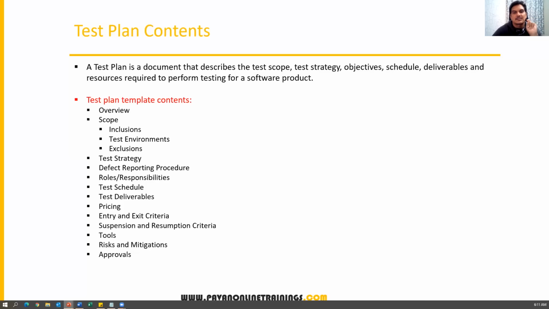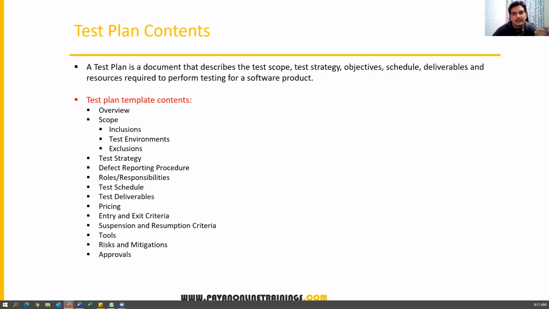And risks and mitigations, what do they mean? Suppose while the project is going on, there will be some risks. A risk can come from any side. And what is mitigation? It is another plan. Suppose a team member in the project takes a leave for a long time. That is a risk for the project, right? One resource is gone, so there is an immediate risk for the project. So we need to replace that person with someone else. That is the mitigation plan: we can replace the person.